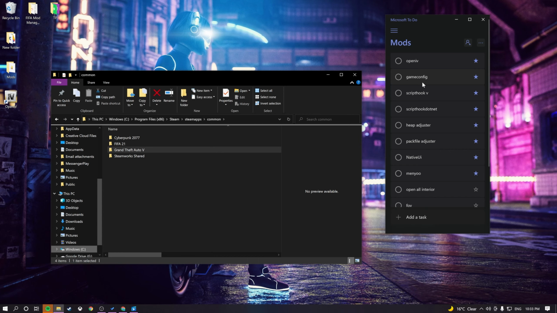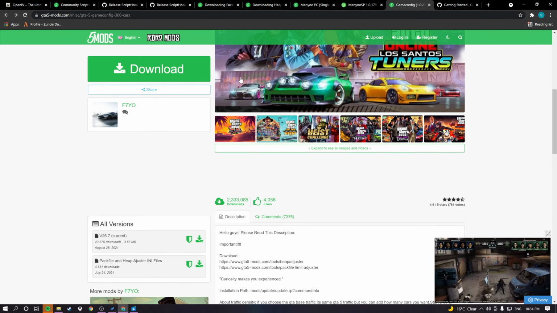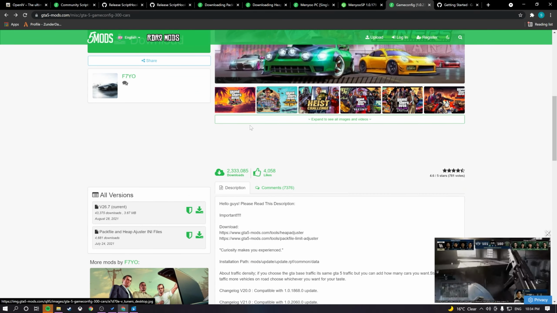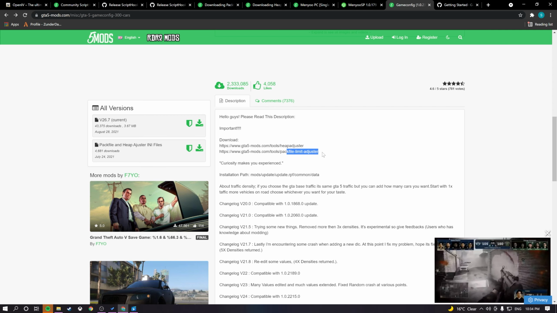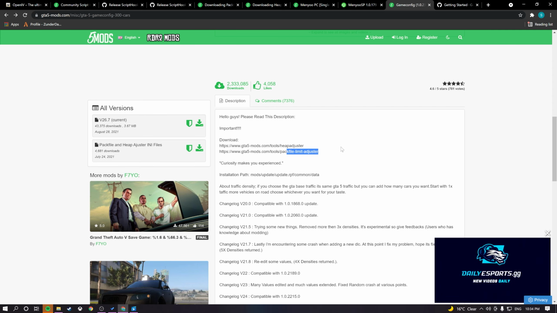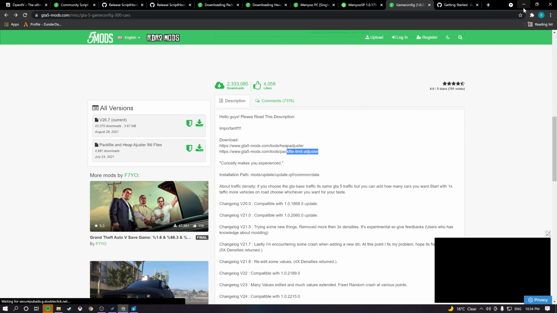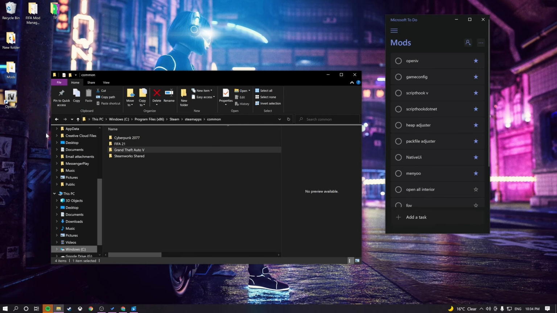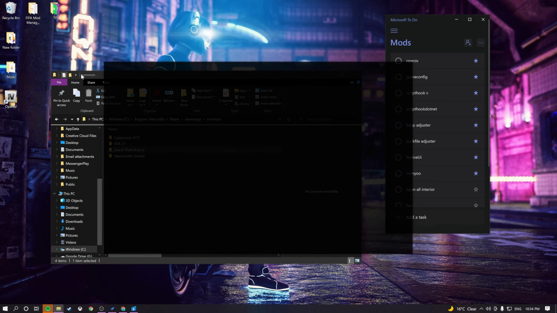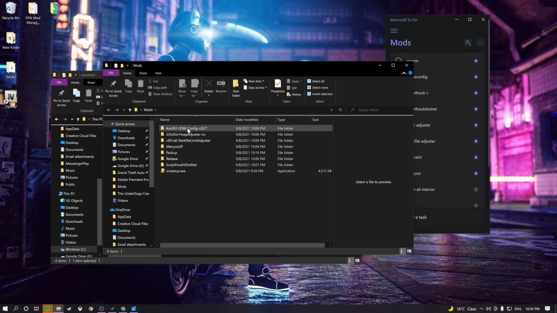But before we do that, if you go back to the page where we downloaded Gameconfig from, you can see that it is important that you download Heap Adjuster and Bag File Limit Adjuster. So let's do that first, and then we can go download the Gameconfig. So back to our mods folder, or the folder that we made where we have all our mods.